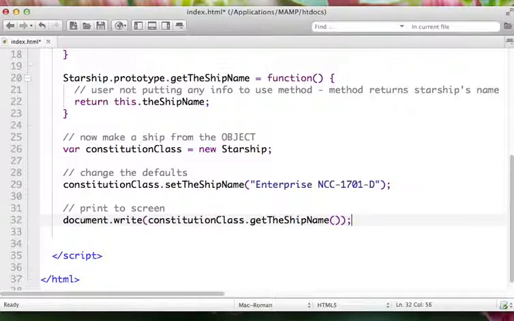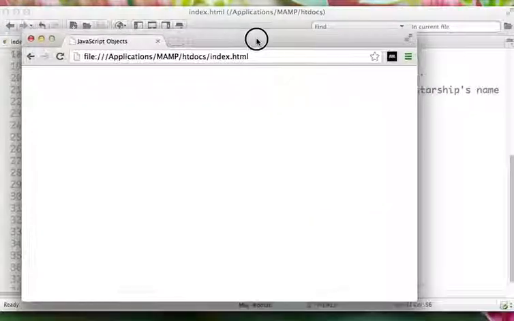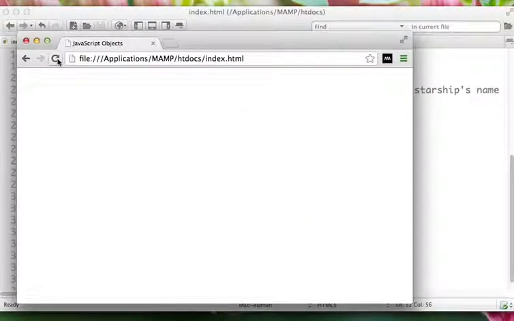Close that off. And that should print to the screen Enterprise NCC 1701-D. Let's save it. There you go. That's how you do it.